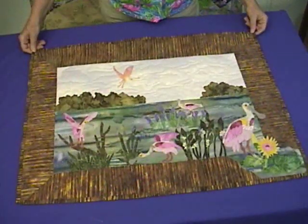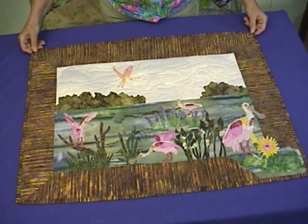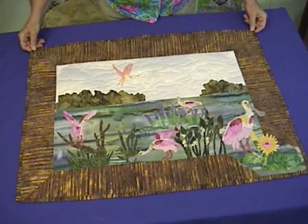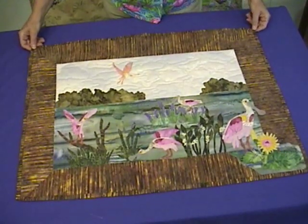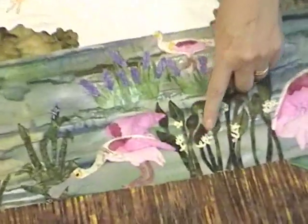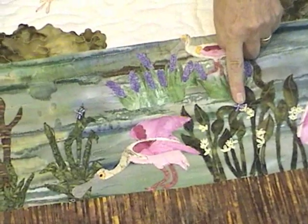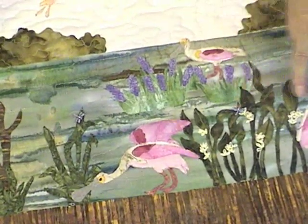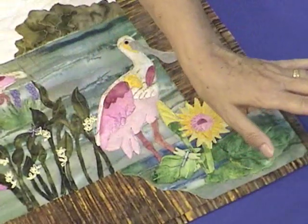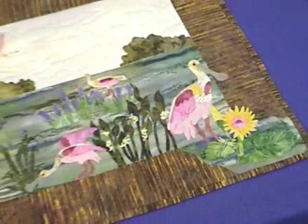This is the second in our series of bird landscape quilts. This one features the roseate spoonbill, a very colorful and popular bird in Florida. We've added a few dimensional touches to this quilt — there's some hand embroidery on the flowers here, a little bit of beading, and we've added some dimensional buttons as well. The piece actually comes out of the border here and brings the picture right into the foreground, which helps to create depth and dimension.